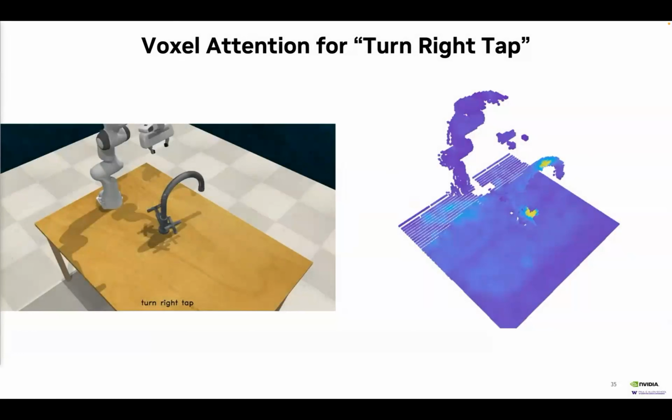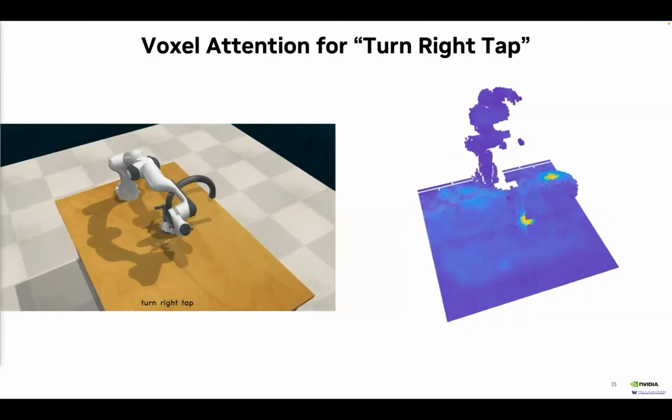And it turns out the only way to figure out which is the left versus the right tap, you need to look at the context of the whole faucet, right? Because that's how you specify what left and right is. So left and right is not in the coordinate frame, but it's relative to the faucet. And since the faucet can be in any orientation in the scene, the network had to learn that it has to also look at other parts of the faucet in order to detect that. Does that make sense?